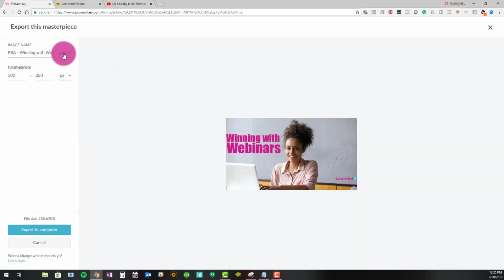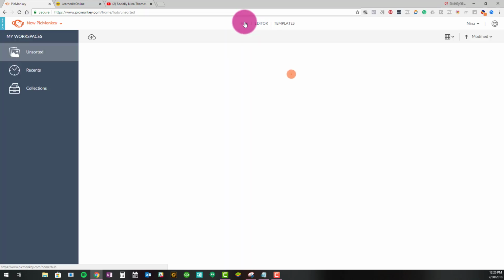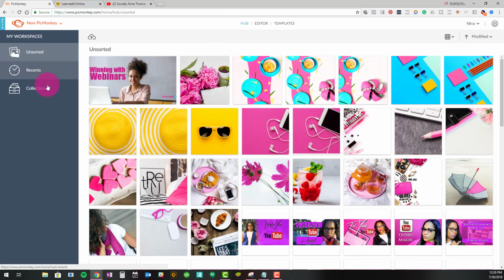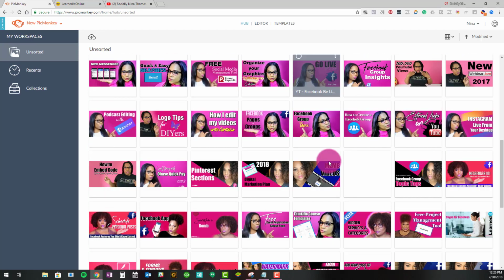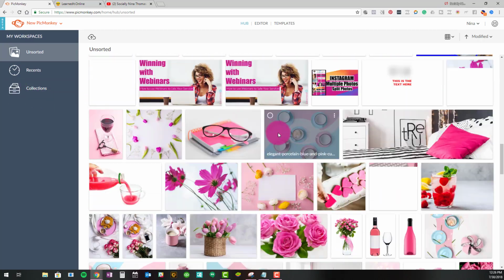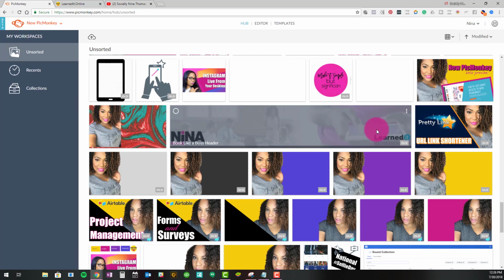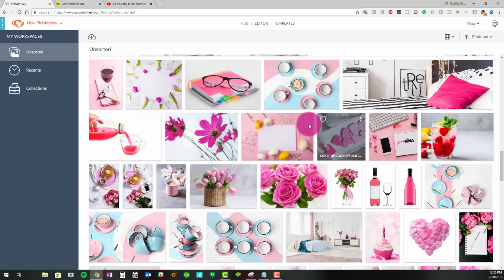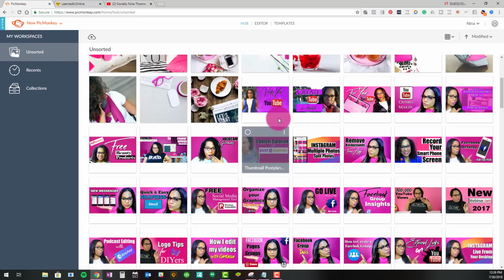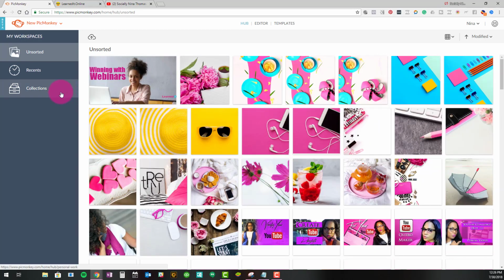What I do like is that they have different file types that you can download now, but you just want to export it. One thing you'll want to do also, I'm just going to go back into the hub and show you all a couple of things. On your hub, I mentioned that you'll see, let's see. I don't see it. It used to say old. There you go. These are created in the old version, right? And the ones that I just created don't have that. So I'm not sure what the difference is, but there's two different formats.